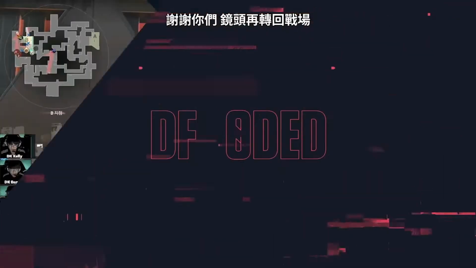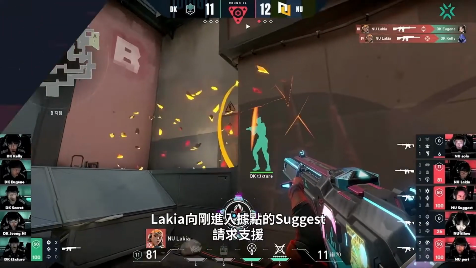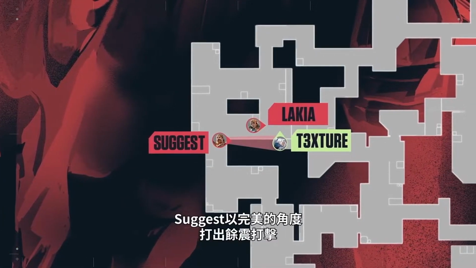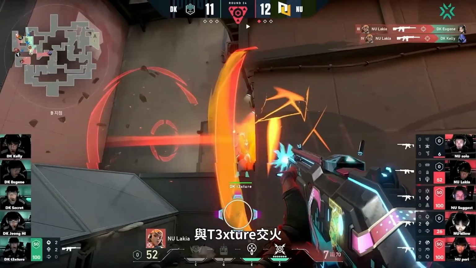Now back to the play. Damwon Kia are down to just Texture, who is still stunned in the corner of hell. Ready to claim the ace, Lakia once again calls for an assist from Suggest, who has just entered the site. Suggest sets up an aftershock in the perfect position. Lakia swings the corner before the aftershock activates and takes the fight with Texture.